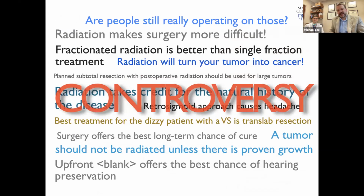So I think we'd like to start out by saying, at least in the field of otology and the field of neurosurgery, there's very few things that are more controversial. You'll hear people that would be considered experts in these two fields provide very different recommendations, and even differ in the ways they think about this. I want to say that the statements you're reading in the background are statements that I don't think are usually true. So you're seeing these things in there.